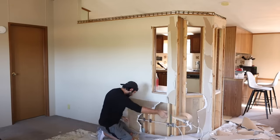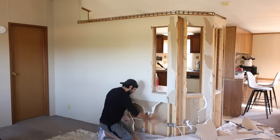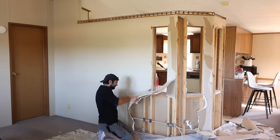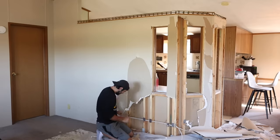Thankfully, it was not a mess like we anticipated. The stud work still looked really good after 32 years. I was worried that we would get in here and find some mold, which we didn't. I was also worried that the wiring might be a little frayed, which it wasn't. The wiring was still perfect.